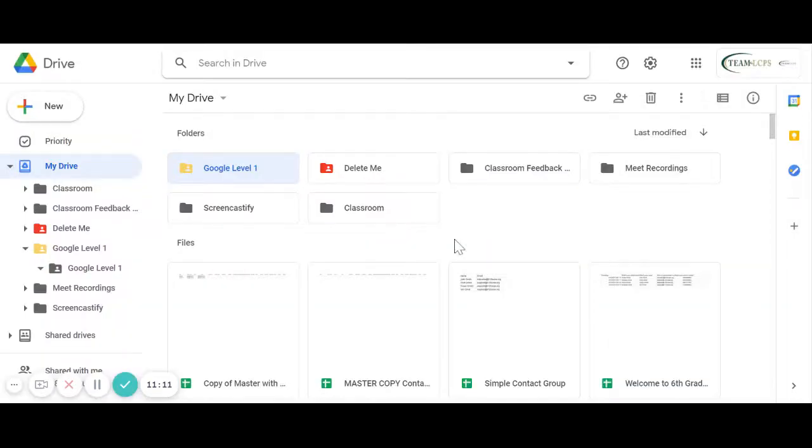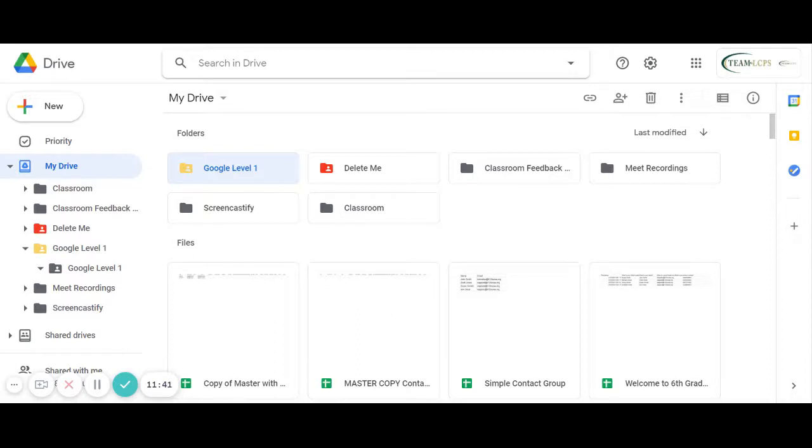Now, sometimes you want to be able to put non-Google files into Google Drive, which you can do. You can add Word files, PDFs, PowerPoints. The Microsoft files can be converted to Google files. PDFs and images and videos can just live in Google Drive. They do take up your Google Drive space, but since that's not an issue with us, that's a great place for those things to be housed.